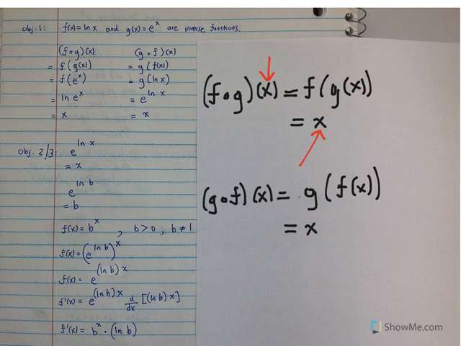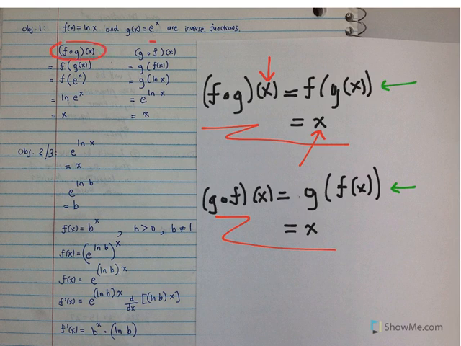This will happen regardless of whether g goes first, as in this composition, or f goes first, as in this composition. And also, the domains and ranges of the two functions will be switched. So let's take a look at the fact that natural log of x and e to the x are inverse functions. Because they are inverse functions, this has to be true when we do the composition of f of g of x and g of f of x. So whatever the original input, the final output will be the same. So let's take a look at that.